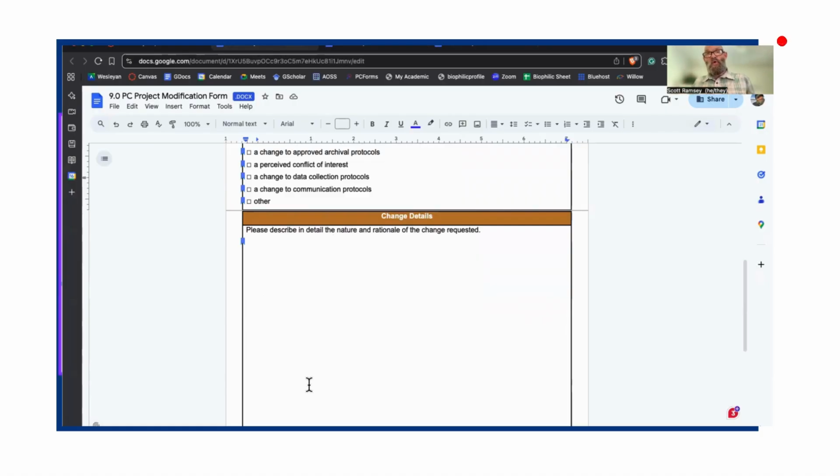The next thing is when you're working in the new application that actually addresses these changes, you're going to want to highlight them. For example, if you do change the data collection protocol, highlight what the new changes are. That's a really good way to expedite the review process and to hone in and make sure that you're dialed in. Once you've completed that, and obviously at this point you're probably working with your PI, the next thing is to come on over to IRB.net.